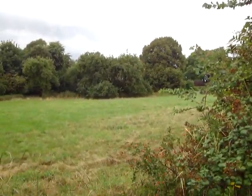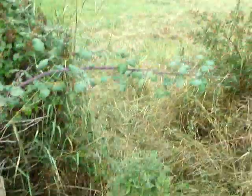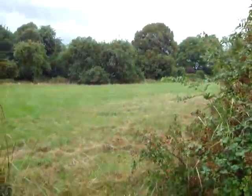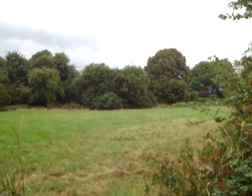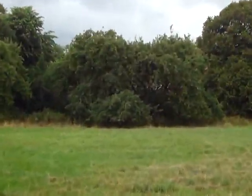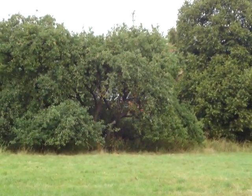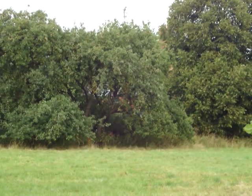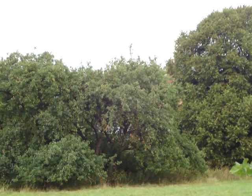I'm just looking at this field through here. I can't go in because it's private property, but you can see some beautiful old apple trees. I'm not quite sure how many there are over there — almost looks like one big spreading tree, but I think it's two, possibly three trees. Very big, very spreading, quite a lot of fruit on the outer canopy, probably in need of some pruning, but looking really wonderful.